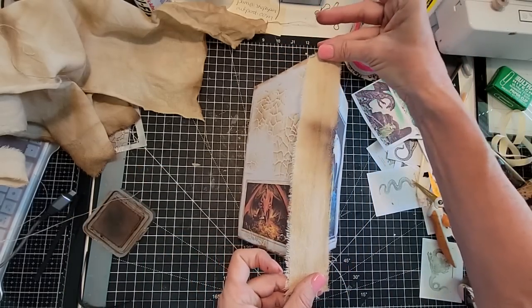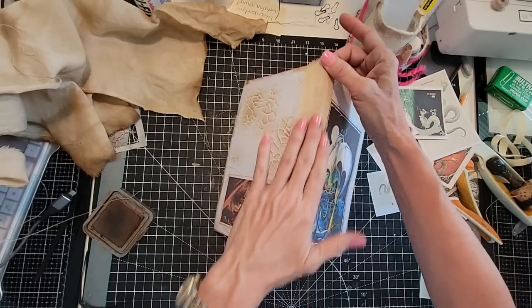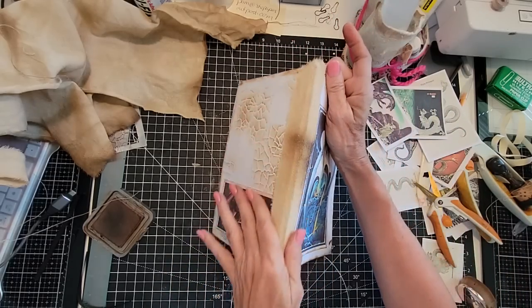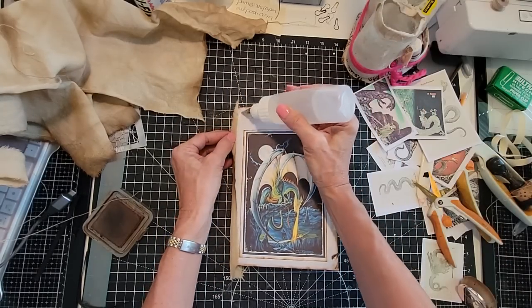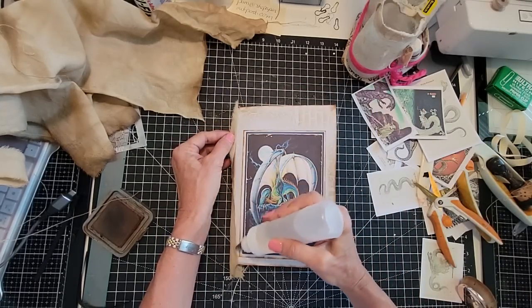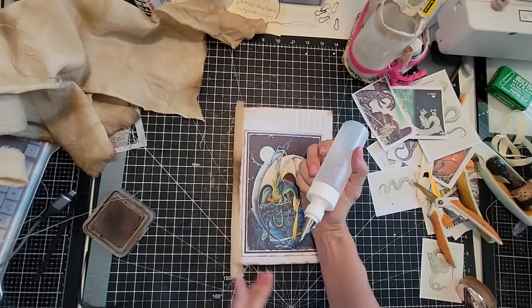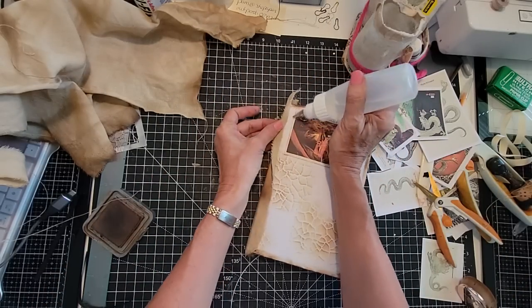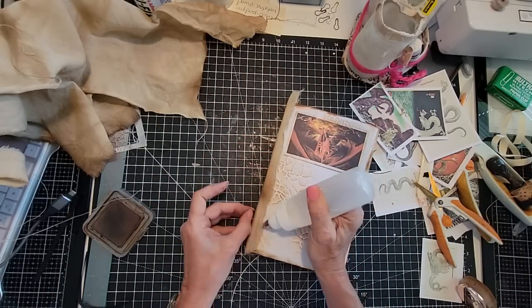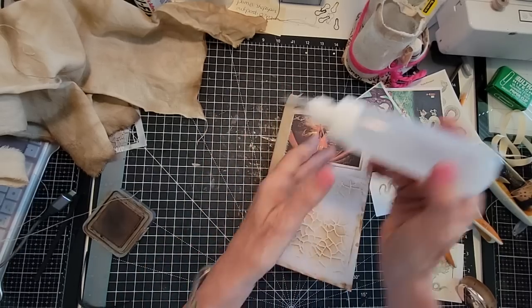And then try for center. You can align the top so you only have to cut the bottom. Okay. Fold. Good, good, good. Okay, we are going to need a little more glue because that does happen. That was expected. We knew it going in. Finger smoosh. And right here in the back. Got a little roll over. That's okay, though. Little glue in there. Finger smoosh. And then lay it down.